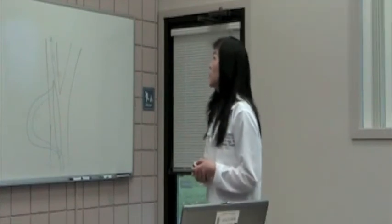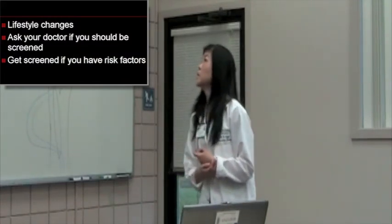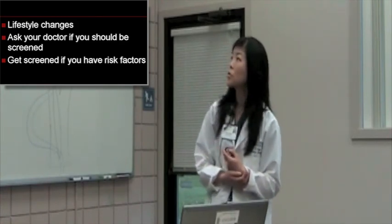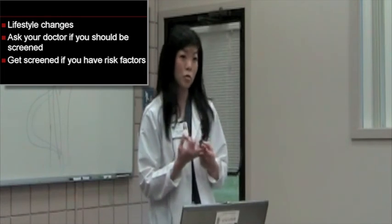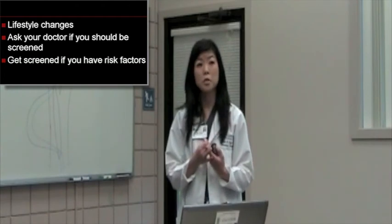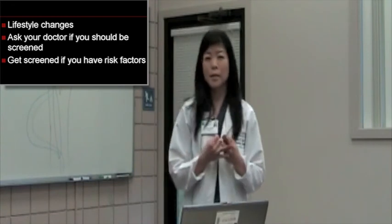Lower blood pressure. If you have any of the known risk factors we talked about, so age over 65, hypertension, hypercholesterolemia or high cholesterol, smoking or diabetes, those are things that might be indications that you need to get an ultrasound. So we just talked about that. And so from the talk, both medicine and surgery can lower your risk of having a stroke. Stenting is an option if you've got high risk factors for other reasons that your doctor can talk to you about. And then this is one thing.